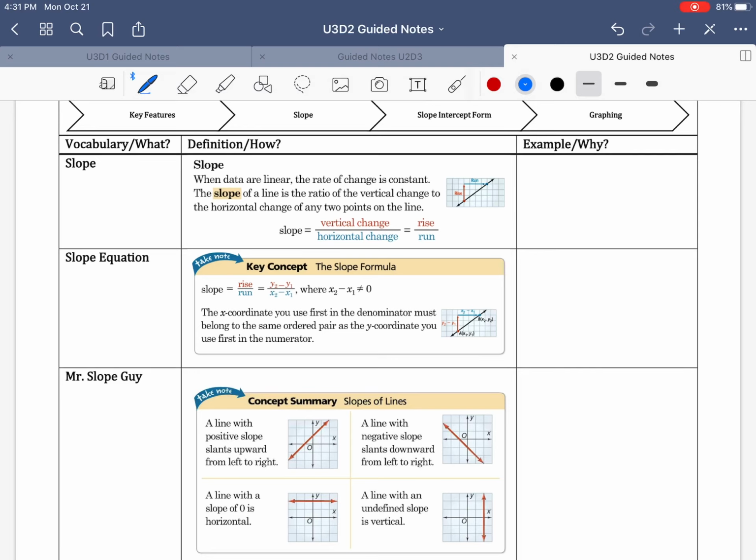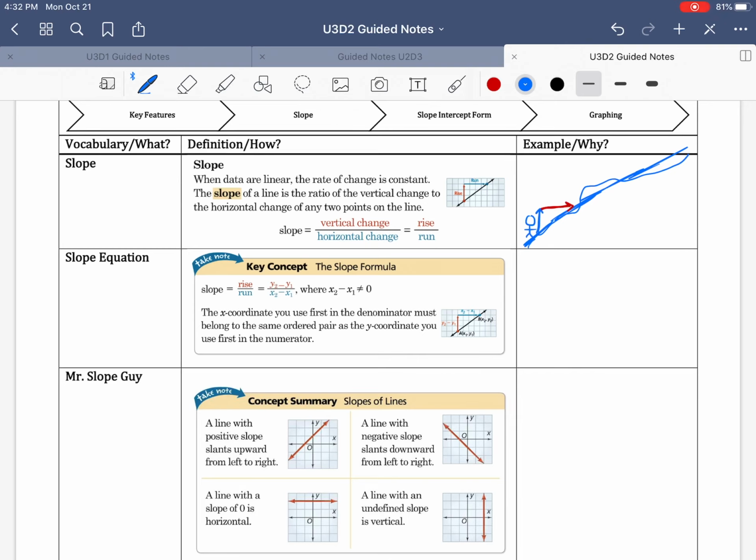So I want you to think about a hike. And you're going on a hike on a mountain. And let's say that this mountain is a pretty steep mountain. So your slope is a description for how steep your mountain is when you're climbing. And the number that we use represents some amount that is a rise and some amount that is a run. So oftentimes you'll hear slope referred to as this rise over run. How much do you go up or down for every portion you go to the side?